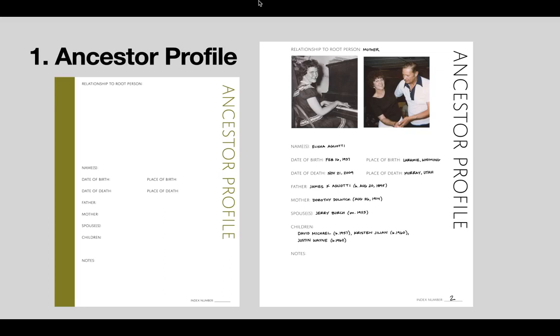So when you've got the random great great grandmothers and all you have is a first name that you saw on a marriage record, and you don't have any other information about that person, you just know that there was a Susanna who was your great great grandmother, she's still going to have a page in my book, and the only thing that it's going to have on it is relationship to root person, great great grandmother, name Susanna, and then whatever her index number is, but that page is still going to be in there.